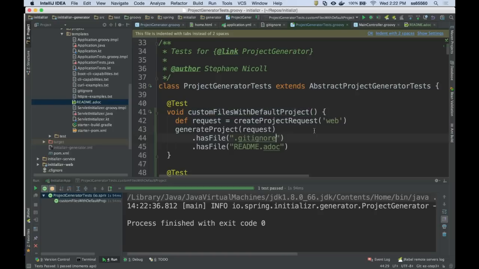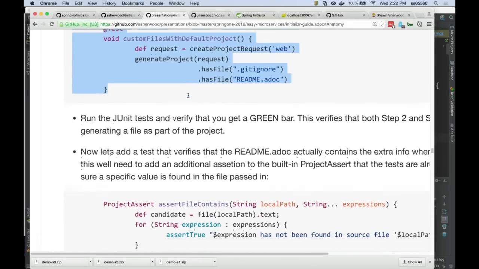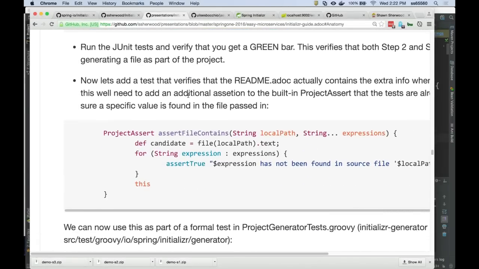There are frequent changes to the initializer, and it's constantly getting new and great functionality. So really, you should try and put all your enhancements into separate files as much as possible. It'll make it easier to take the newer versions of the initializer as you go. That's something we learned kind of the hard way.